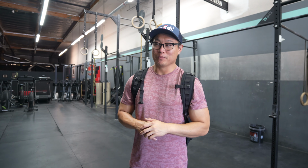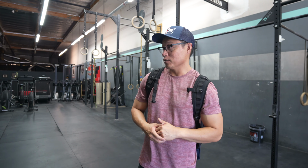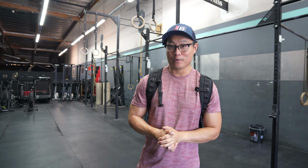1-rep weighted pull-up. So hopefully I can get like 375 on the back squat, and then 225, 235 on the bench press, and maybe like 255, 260 on the power clean, and then on the weighted pull-up, maybe like 115-ish, hopefully. We'll see how this thing shakes out. I don't plan on hitting my absolute maxes in 1 hour. The time frame is pretty limited. It's worse than doing CrossFit total. So let's see how this thing goes. We gotta get warmed up. Let's go.